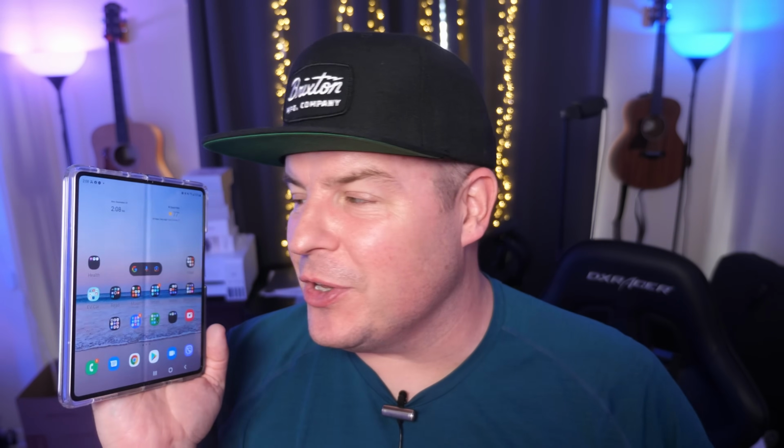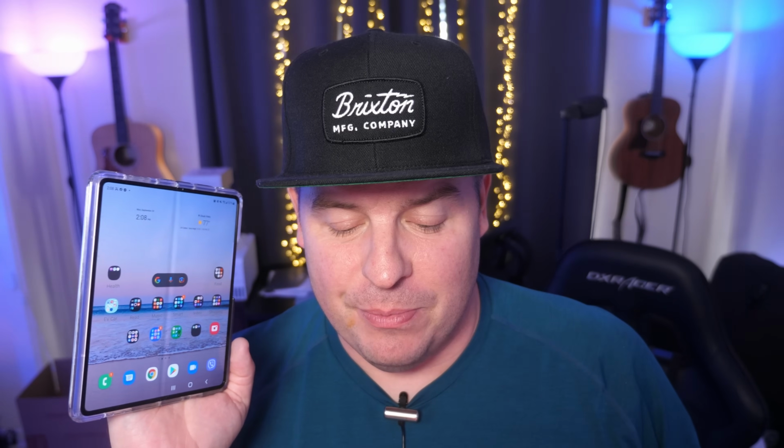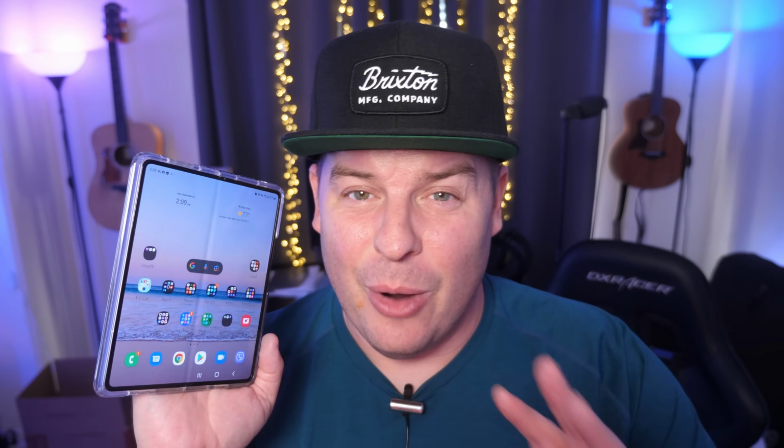Can you see a huge difference in the sharpness and colors? Now, I think that, no, I can't see a huge difference in sharpness and colors. Brightness, it's definitely brighter on the S21 Ultra, but when I have this outside, I can pretty much see it. If you get into a super sunny environment, it is a little hard to see, but that's almost true of every phone, no matter what it is. If you have this phone, I don't think you're going to have the phone in a bright room and be like, oh, this looks so much worse than my other phone. I don't think it's like that, so I wouldn't worry about it.